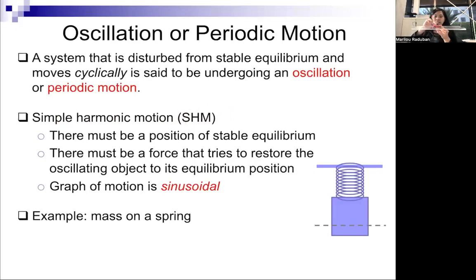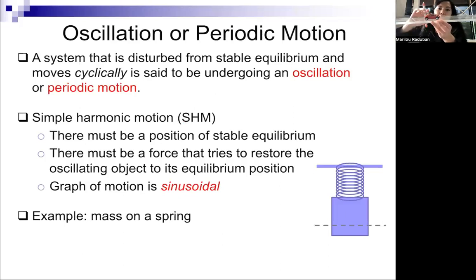So here's a good example. I have a car. I don't know if you can see. Hopefully. The car is connected to 2 springs on both ends, right? So of course it's in equilibrium initially, but if I pull the car on one end and let go of the car, notice how the car oscillates to and fro. The car is undergoing simple harmonic motion, for one, because it has a stable equilibrium position. It's that position there where it's not moving.